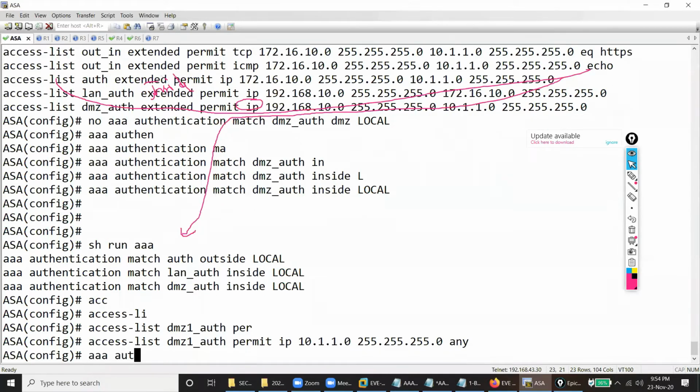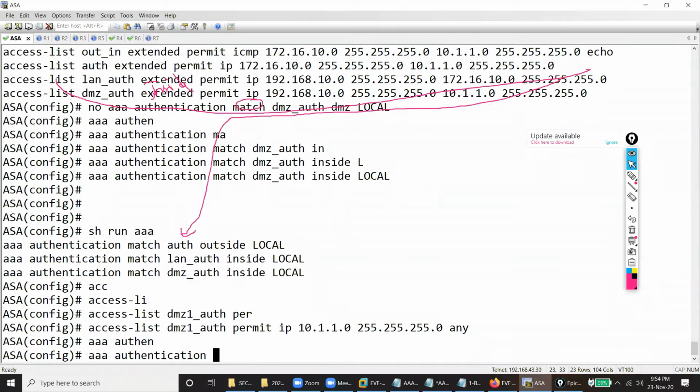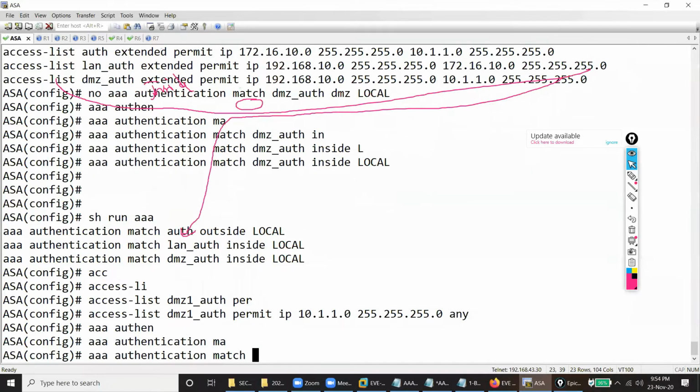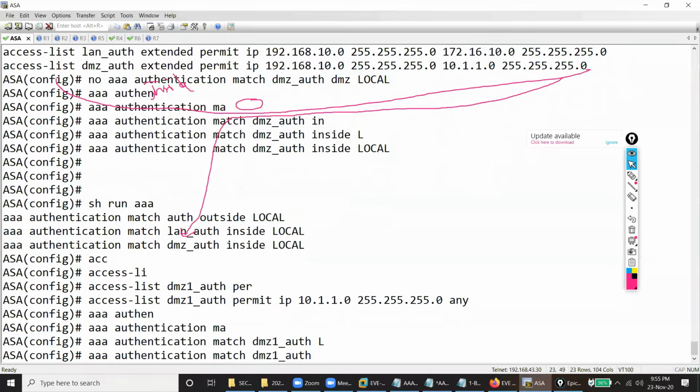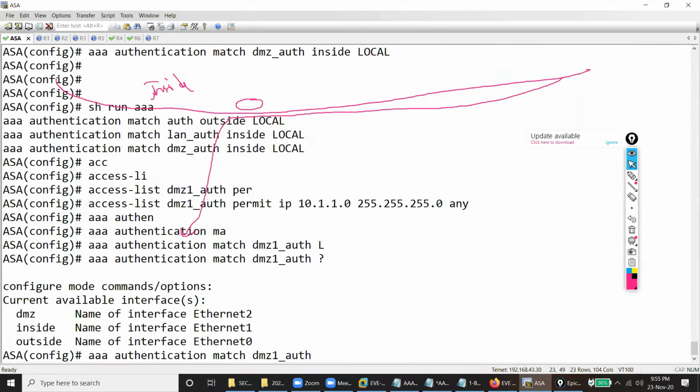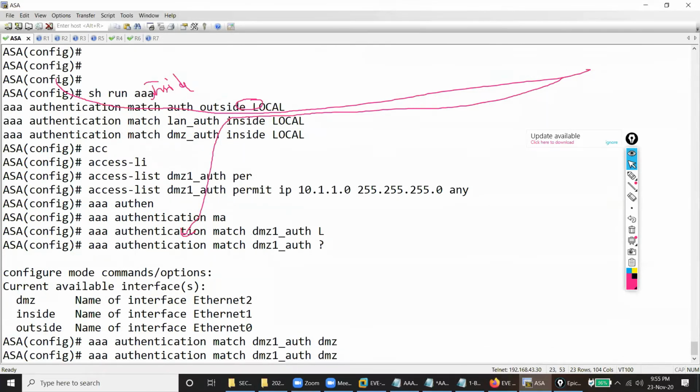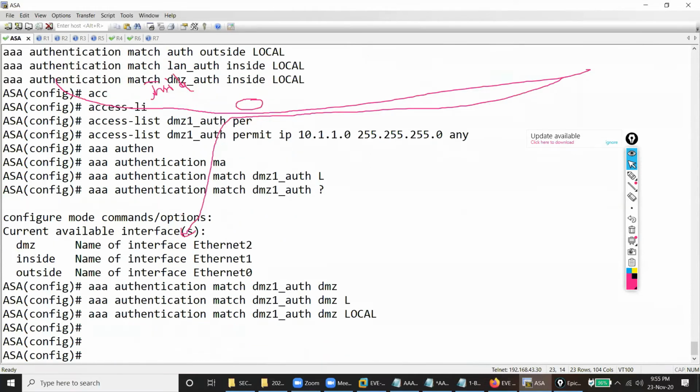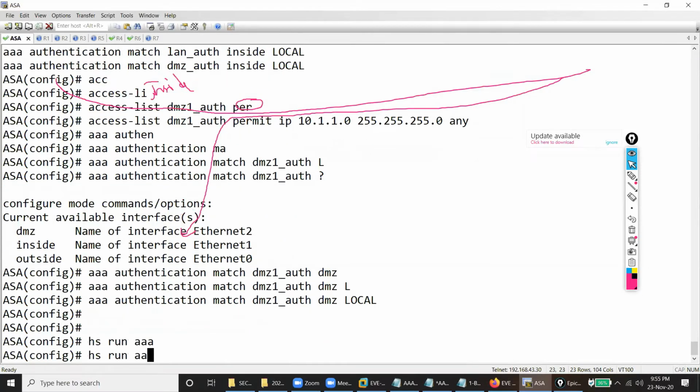Then I say AAA authentication match DMZ1 underscore auth, DMZ local. So show run AAA.